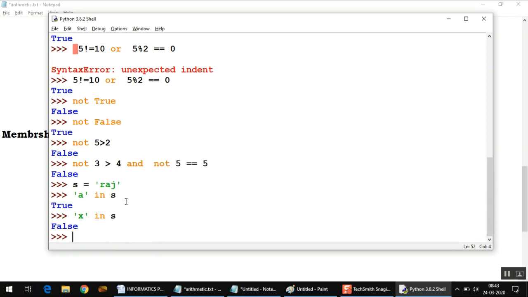Similarly, if you want to use not in, you have to write not space in. It is just the opposite of in, in simple words.